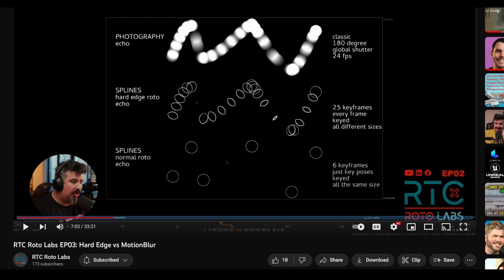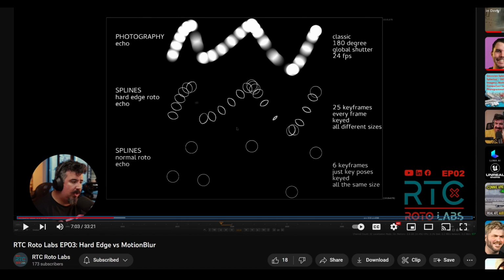The thinking behind that is to make your roto faster by having fewer keyframes. So he's saying, instead of trying to follow what's going on with the motion blur, just keep the shape constant and move it around to match the motion of the object. I think he severely underestimates how many keyframes he needs here and overestimates how many keyframes he needs here. I a little bit disagree with his assessment, but the principle is sound. In theory, that's true. You will end up with fewer keyframes, maybe quite a bit fewer, if you're not constantly trying to chase the shape that's warping with motion blur.